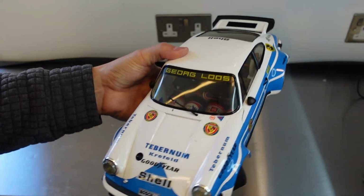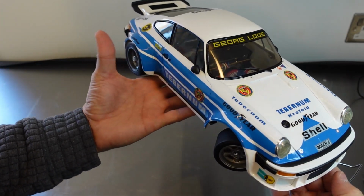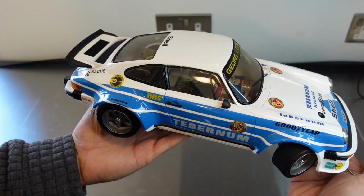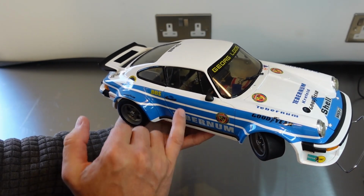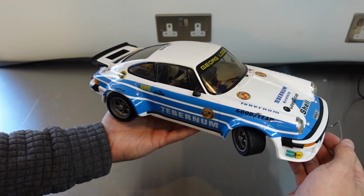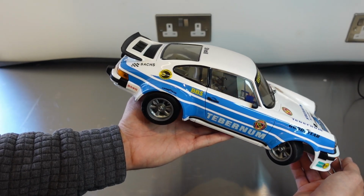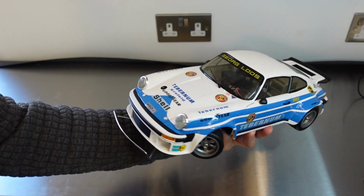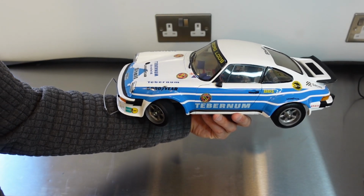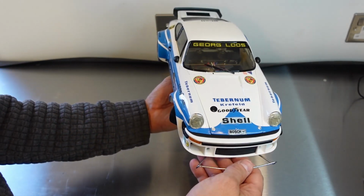Come up a lovely finish. It's lacquer over decals on this one, you'll notice. So I paint with like car paints. These are all matched and mixed. Well, actually with the help of Simon, thank you Simon. And then 2K lacquer over the top. So yeah, there we go, complete.